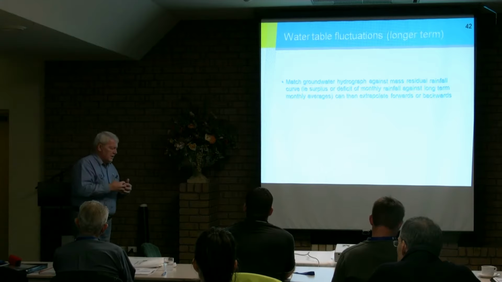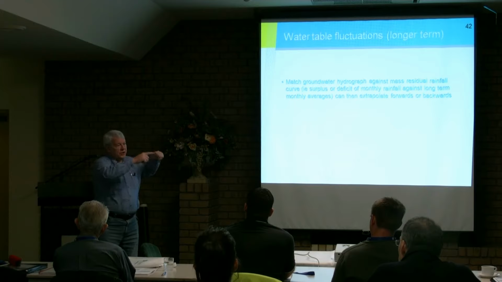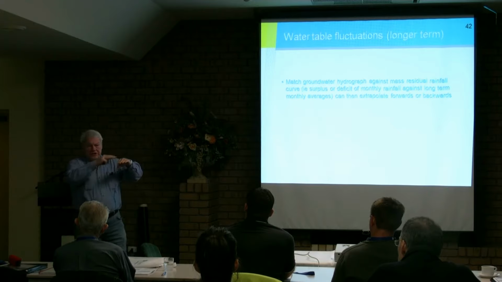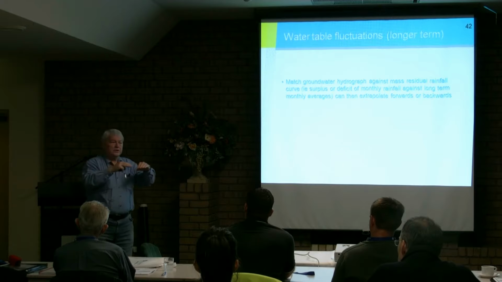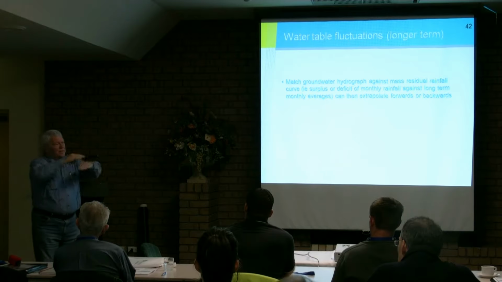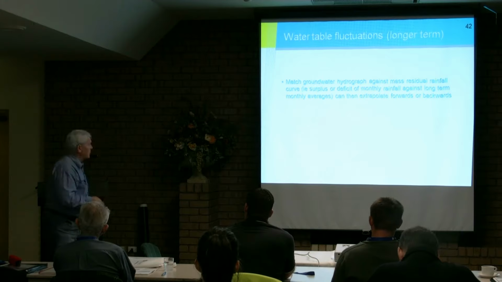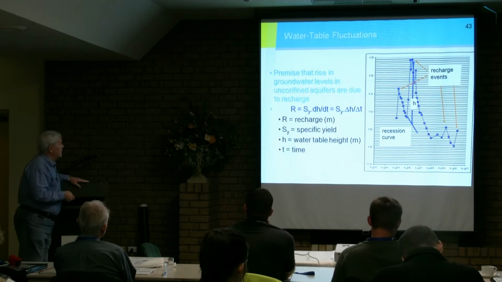So I had to go out and talk with a lot of these landowners, and I had this residual mass curve and their water levels. I was able to show them that their declines in water levels were in fact results of climatic impact rather than the mining. If the mining impact was there, it would show. And it does on occasions. You can see that. But the residual mass curve is a very, very useful tool for hydrologists to use. I'll show you some of it shortly.